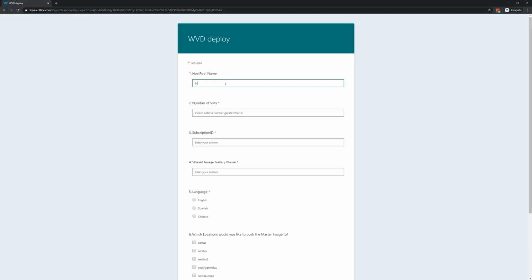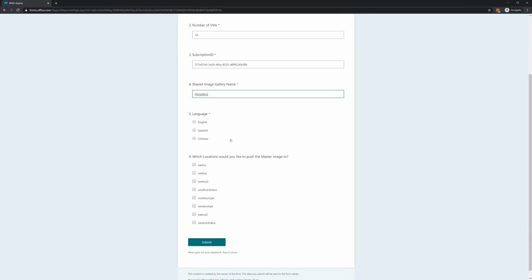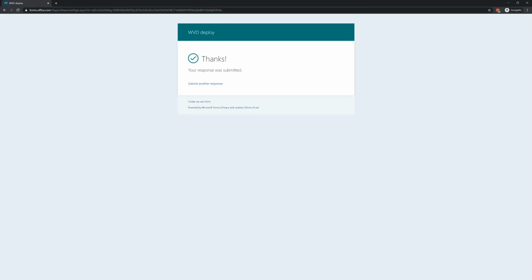And just a little demo here. Let's create a host pool, with however many VMs we want, 10 in this case. Let's tell it our subscription ID so that we know where to put those VMs, and the Shared Image Gallery name. What's interesting here is you're sending parameters to the customizer. This is the region for Shared Image Gallery, and the host pool is for Windows Virtual Desktop. So we're picking out the unique parameters that we need for each service as a whole.